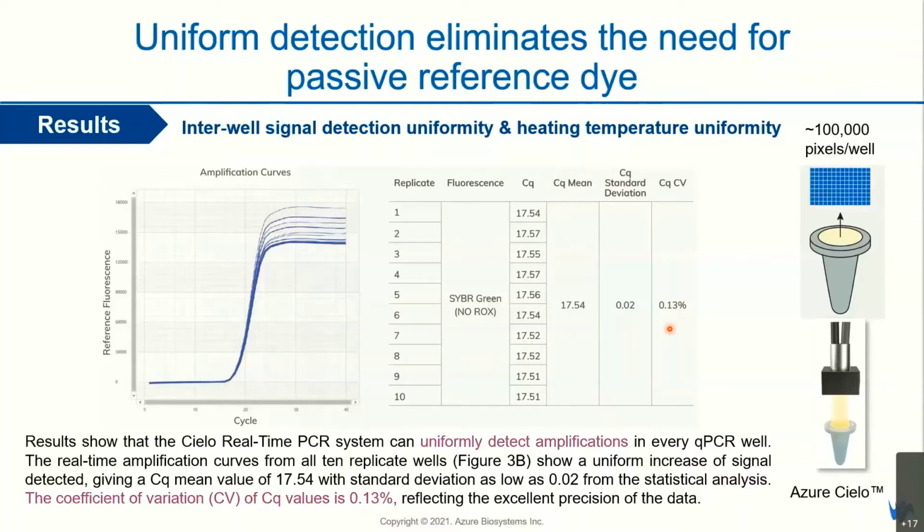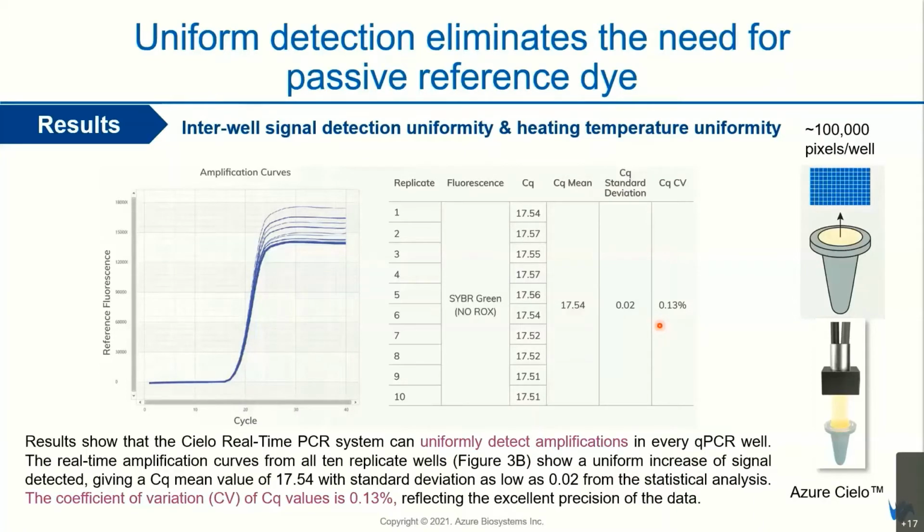Like I said last week, what it means in terms of CV values is that the acceptable range for qPCR is 20 to 30%, I'll say. 20 to 30% is good, it's okay. 10 to 20% is very good. Below 10% is exceptionally good in terms of qPCR data. So Cielo can give you 10 replicates with CV values as low as 0.13. It is super good, all right?